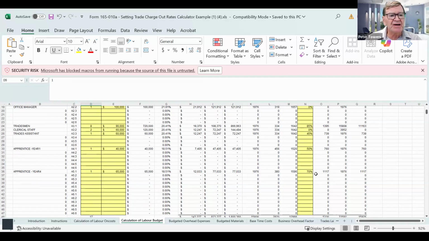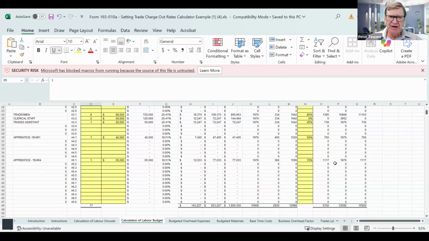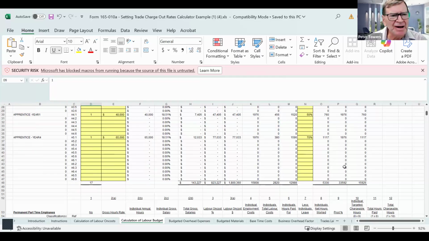And one of the suggestions we make is that these actual productivity hours achieved on a monthly basis should be monitored and compared back to these targets, so that if there is any change, for argument's sake, in particular the tradesman, if that dropped to only 70%, there would be a real need to redo the calculations and try and pick up a higher charge out rate later in the year. The weeks and months that have already gone, it's probably too late. And it's probably too late for any quotes that have been given. So it's very important to monitor this very closely. And what we're trying to do here is to achieve the profit that the business has set.